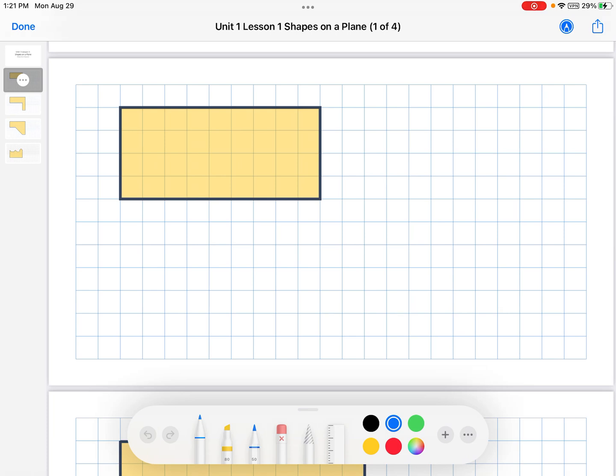So here's a rectangle. It's made up of squares. We just need to know how many squares there are, and each square is called a square unit. So let's find out how many square units. Well, I know two ways of doing this. Here's the first way. The first way is just count the squares.